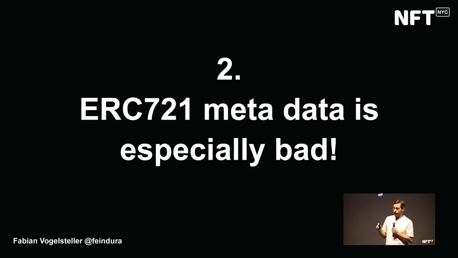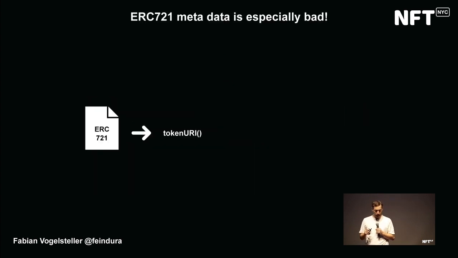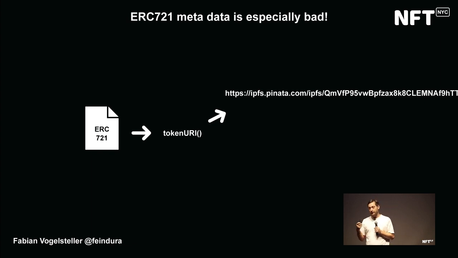When it comes to 721, right, metadata is a bit more important because you're creating NFTs, and NFTs are like pictures that you're selling, mostly, right now at least. The problem is that the metadata standard of that standard is extremely bad. So you have a tokenURI function that literally gives you a URI. And if that URL is IPFS somewhere, hopefully Pinata is still online, so if not you have to use another IPFS provider. Here you have a hash, right?